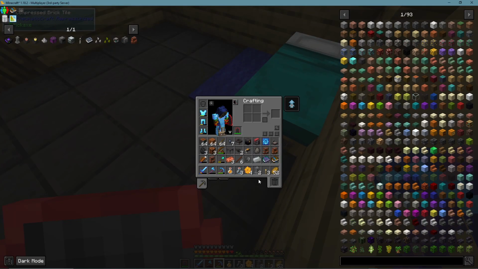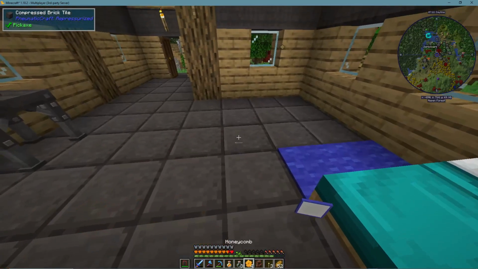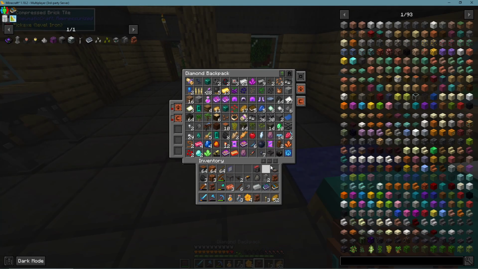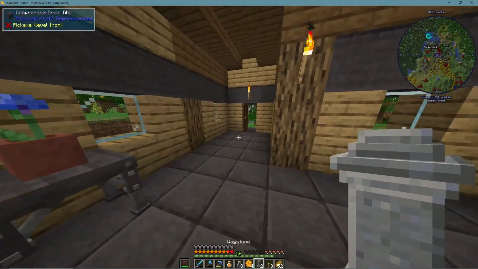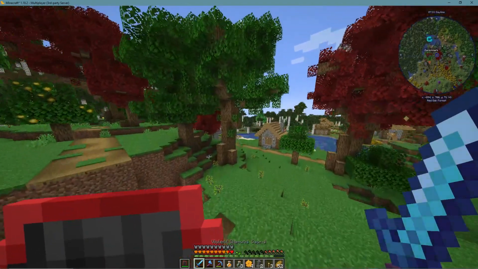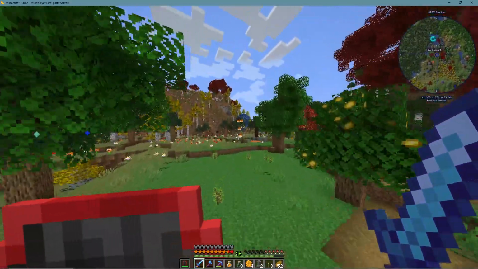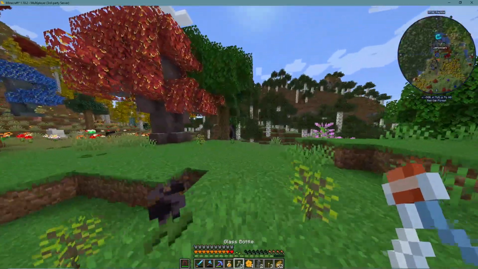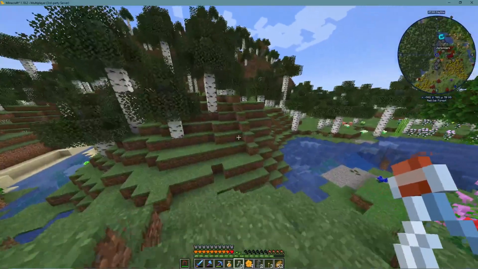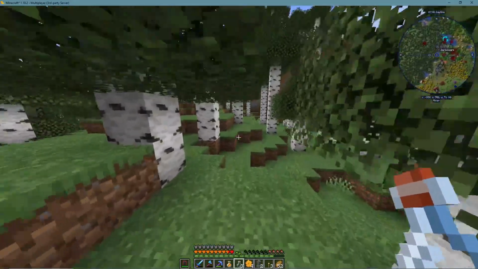Am I full? I'm full. We can throw stuff in chests, though. Yeah, that's all I can store in my chest for now. Okay. Let's continue on. Let's see if we can find another. Oh no, trees are burning. Not good. It is natural order of things. Whoa, that's pretty neat. I like it. Oh wait, we're in a birch biome.